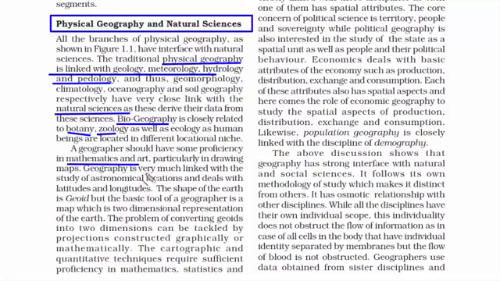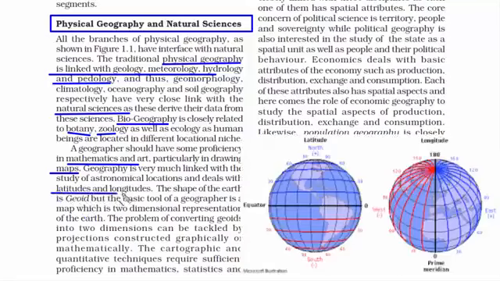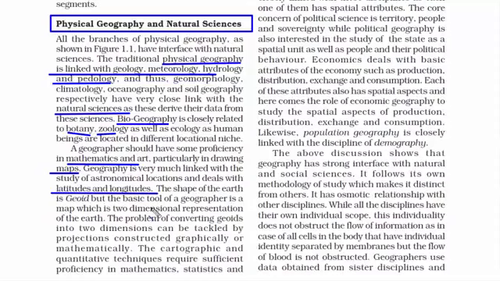However, a geographer should also be proficient in mathematics and arts. Now, why do we need that? We need that to draw maps, because maps are very important when it comes to geography. And then maps have a strong relationship with latitudes and longitudes, which deal with basically numbers. And that's how mathematics and art come into play.